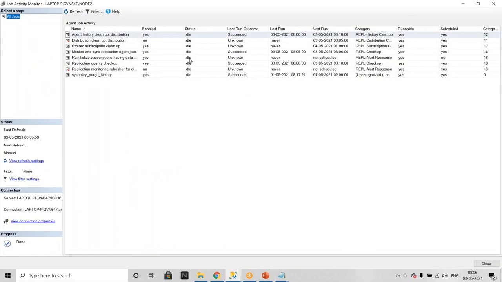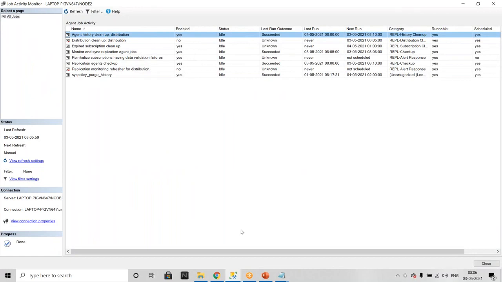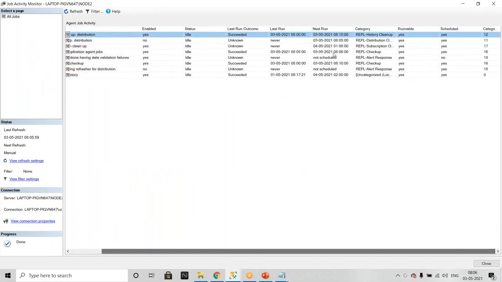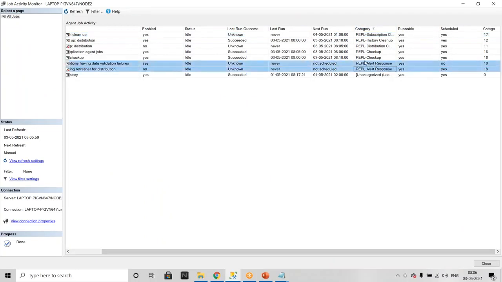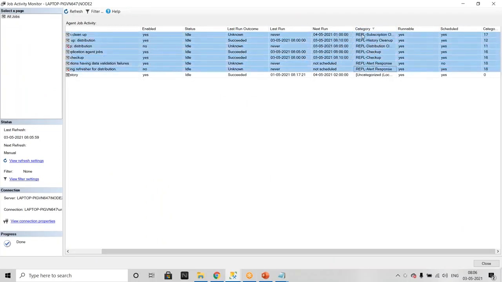Once you configure the distribution database, here one thing you need to remember: automatically 7 jobs will be created.